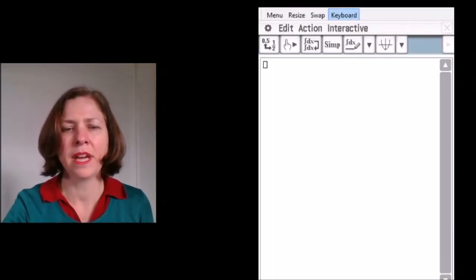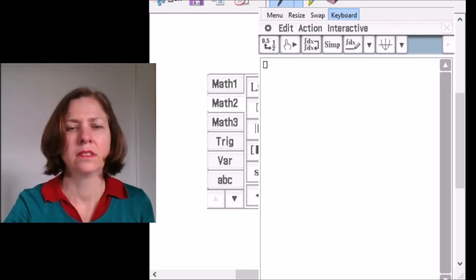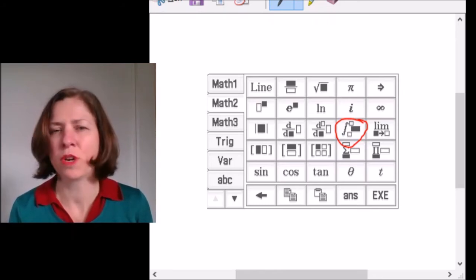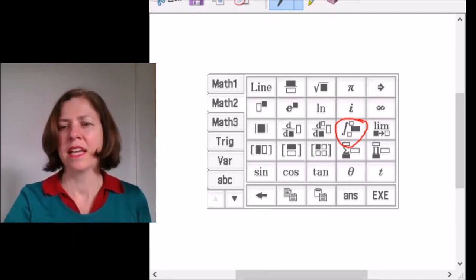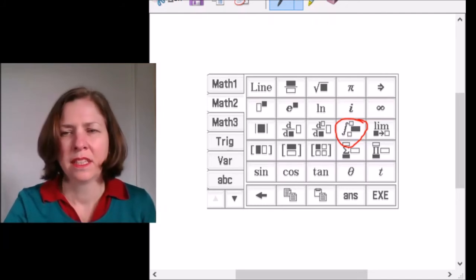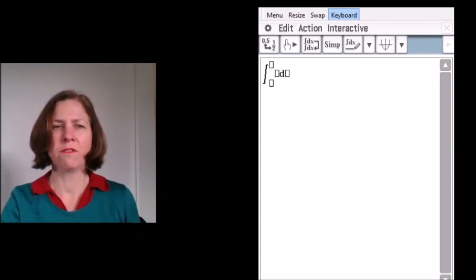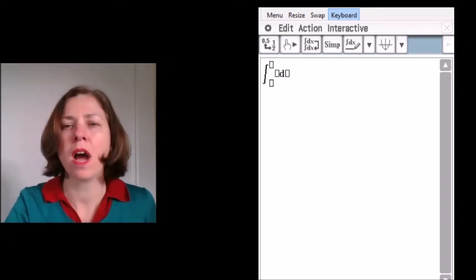So what I want to do is I need to enter an integral, and this is what that's going to look like. Hang on, there it is. Okay, so this is in your keyboard. You can see it's in Math 2, and right there you can see circled is the integral symbol. And so I'm going to click that, and that's going to make it appear in my calculator. So there it is. And now what I need to do is go ahead and enter all the information that I need. So I'm going to go from pi to 2 pi.